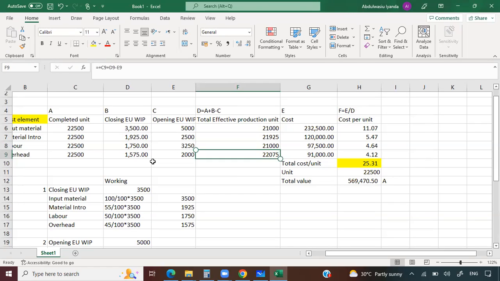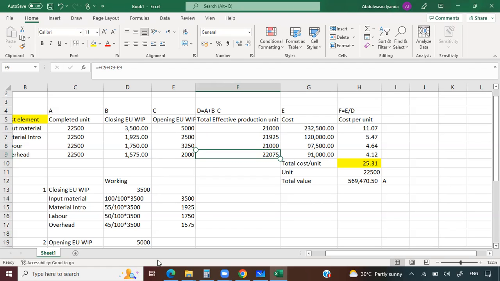Attempt Question 1 as well. Let's see another aspect of process costing, which is the last. We call it joint and by-products. And I think the video that I asked you to watch, maybe they explained. I will check through the video and see if it was covered. If it is not, then we have to have another class to explain that. We call it joint and by-products.